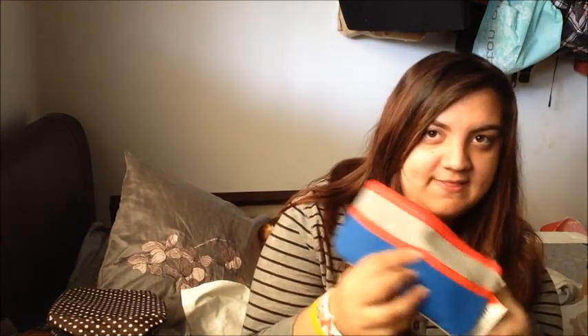Then I have this bag and this pencil case. This was originally going to be my pencil case but I realized it's a bit too big - it was smaller and flat when I bought it and I decided I didn't like it. So I'm probably going to use it for art supplies since I'm doing art. It has a cute bow on top that acts as a handle. Inside it I have a water bottle insulator to keep it cold. Then I have this pencil case - because my backpack is smaller than I'm used to, I got this to keep the essentials in. It has two little pockets at the back and two pockets inside.